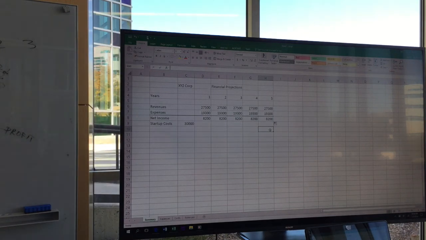So as we can see, it wouldn't make sense to spend 300 grand to make that amount each month.